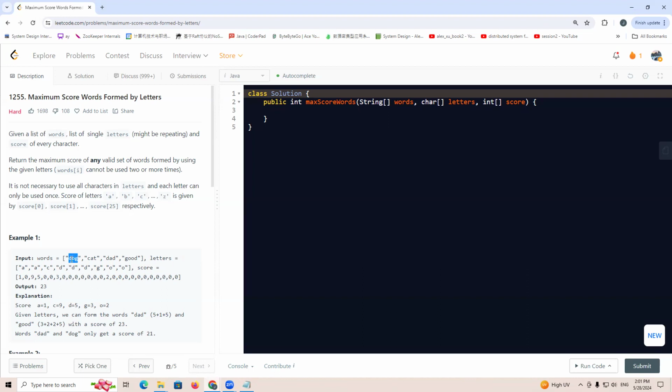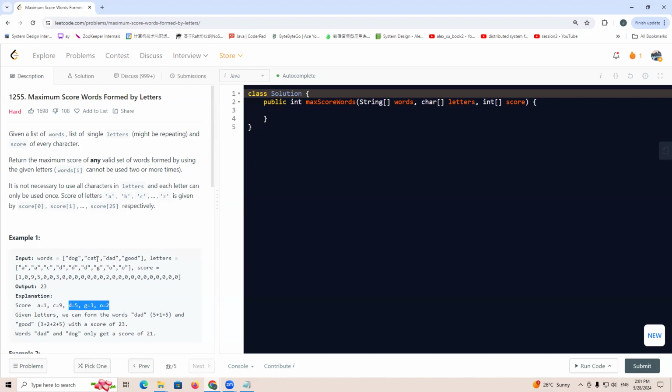If we form this word, then we can check the score of D, which is 5, O is 2, and G is 3. If it forms a word, then it will add to our total score.